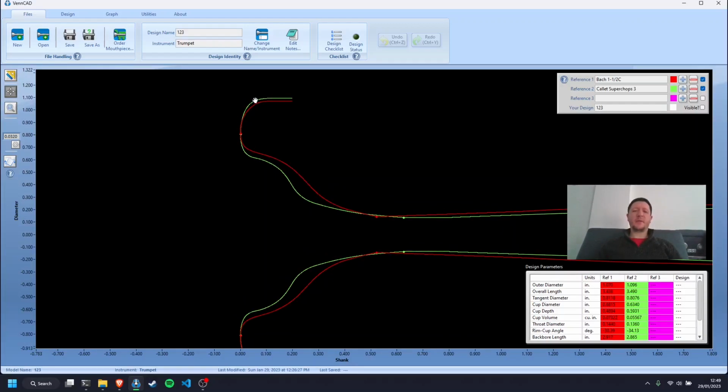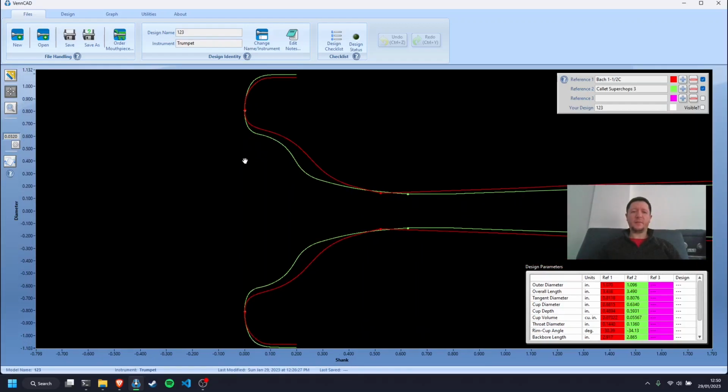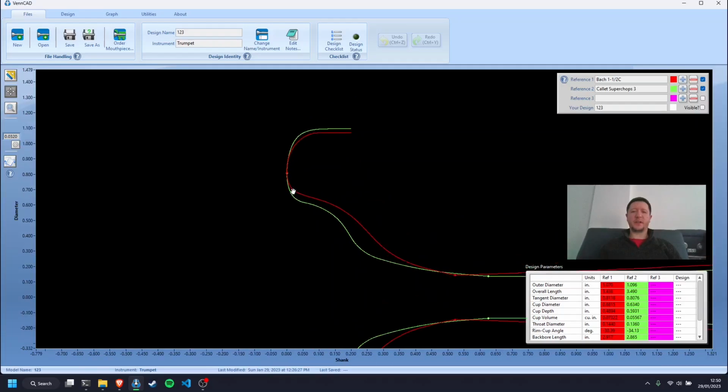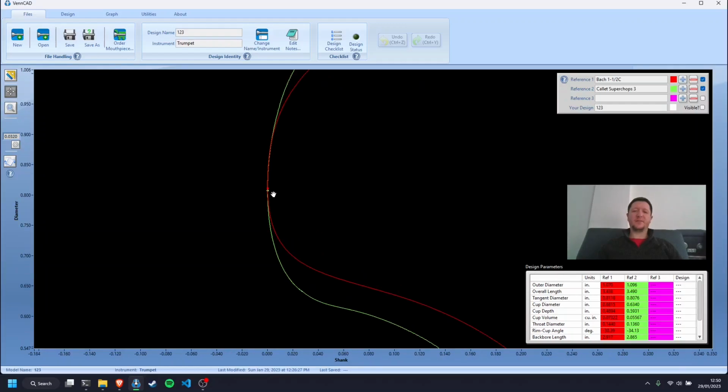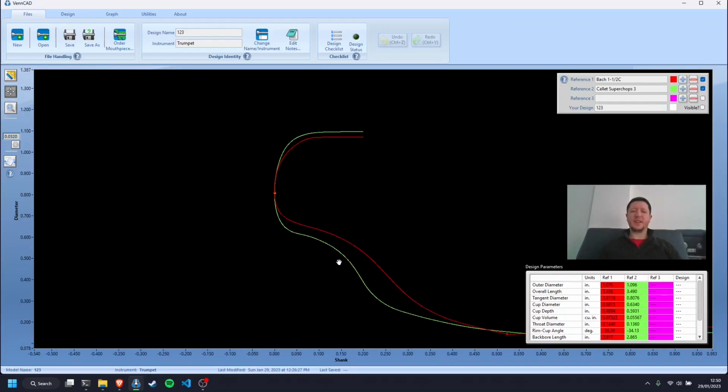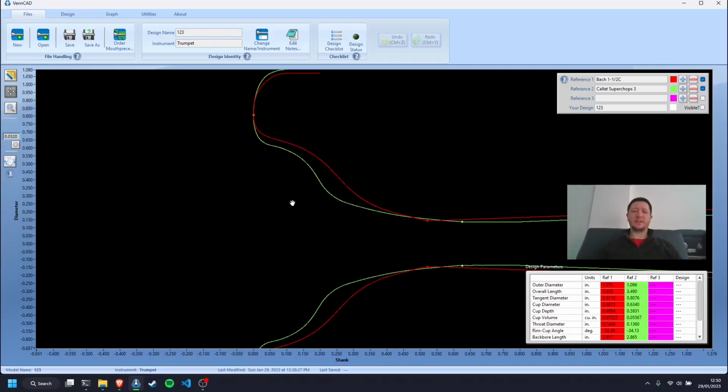But the interesting thing about the fact that the Super Chops 3 rim is wider than the Vincent Bach on the other side, on the external, it means a few things. I mean, you can see that this is a much flatter rim. The way that this software has lined up the mouthpieces is it's demonstrating that the high point of the Callet rim, which, by the way, is actually a copy of a Dominic Calicchio mouthpiece, the high point of this rim is very, very close to that of the 1.5C, which is why this mouthpiece, one of the reasons that this mouthpiece actually doesn't feel as small as it is.